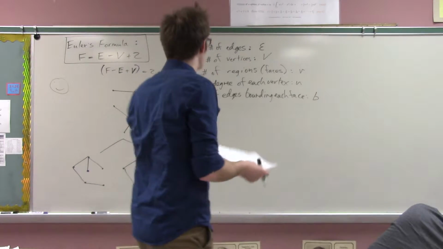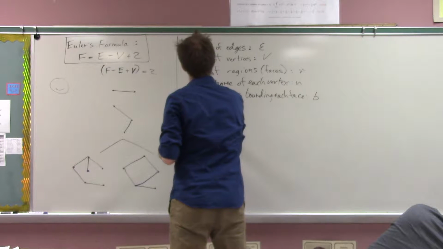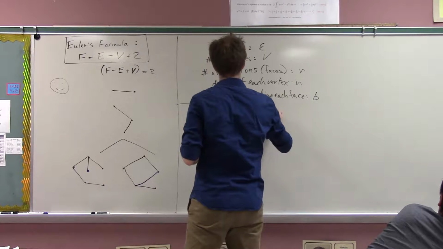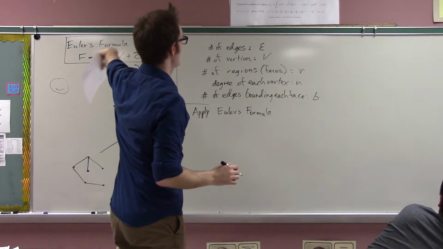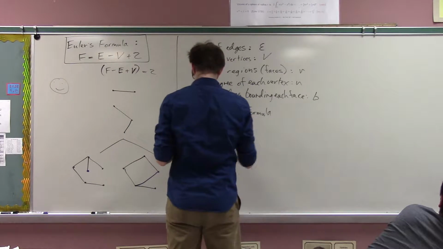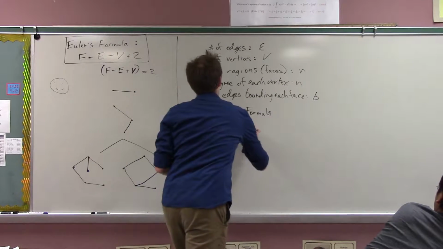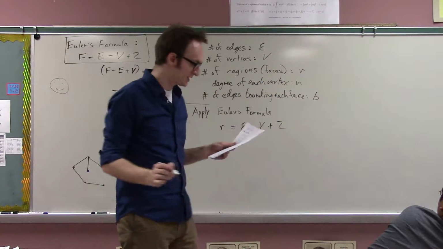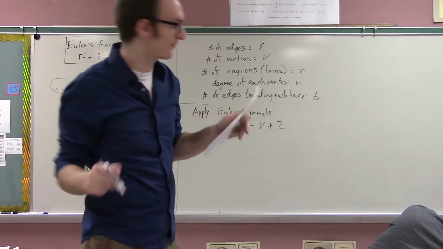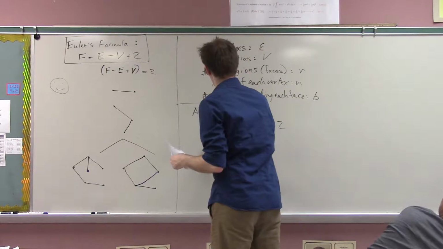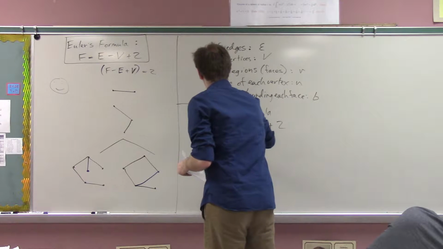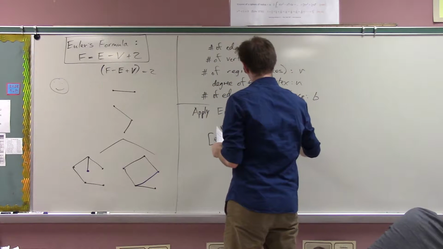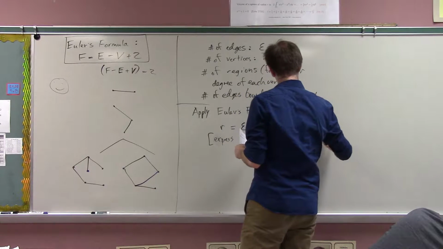Here's what we are going to do. First, we are going to apply Euler's formula. So if we apply Euler's formula with this new kind of notation, it says that the number of faces or regions R is the number of edges, epsilon, minus the number of vertices, V, plus 2. And now the goal is to rewrite V and R in terms of epsilon, n, and B. So this is what we're going to do: express V and R in terms of epsilon, n, and B.